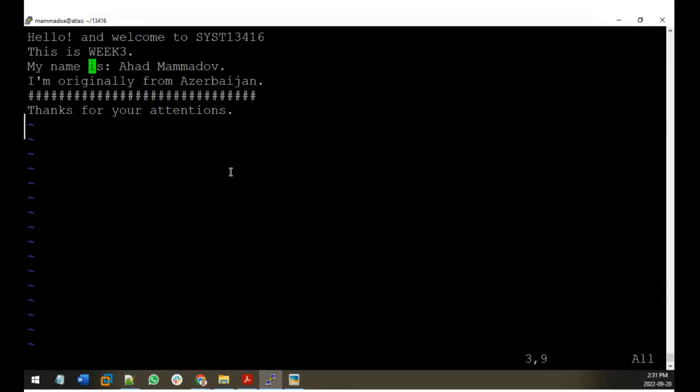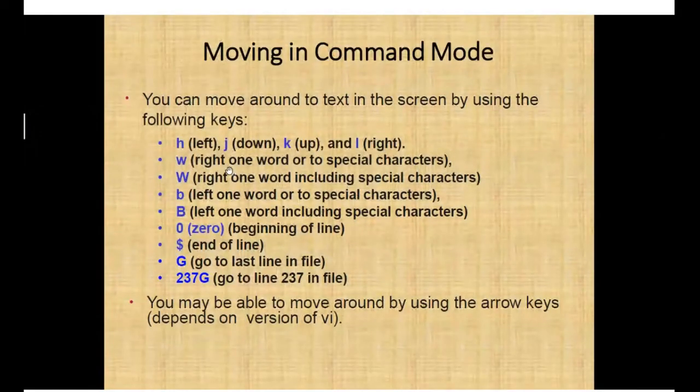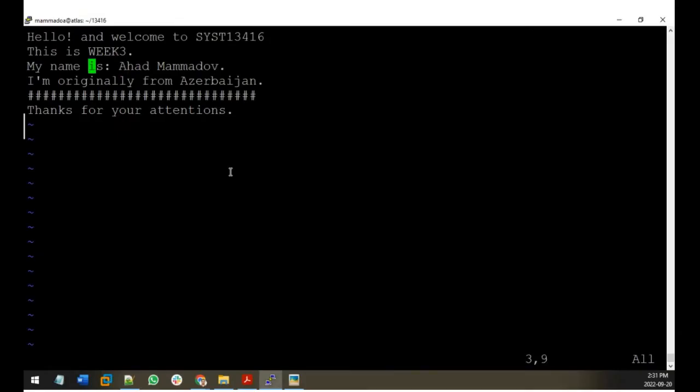Okay? For example, is. If I press W, it jumps and stands on a colon. But if I press capital W, it jumps over. So literally, you can consider that capital ignores the special characters, or in other words, it includes them as a word. This is why. And respectively backward, guys. Capital B will ignore these characters. If you use B, it will jump and stand on a special character. If you use capital B, it will jump over it. It won't consider these special characters. Is that clear? I guess so far so clear, right?